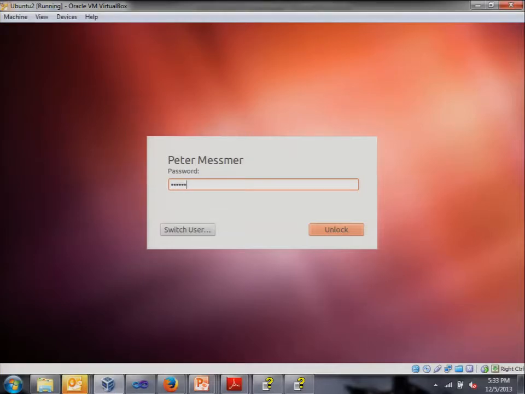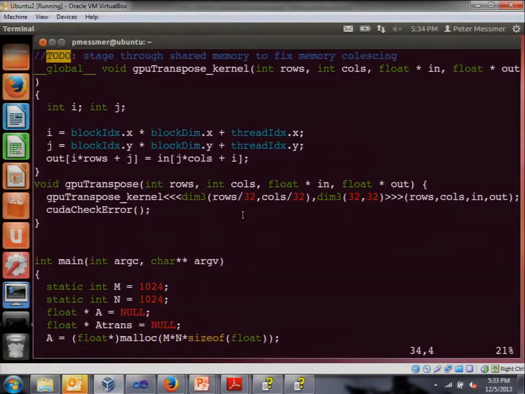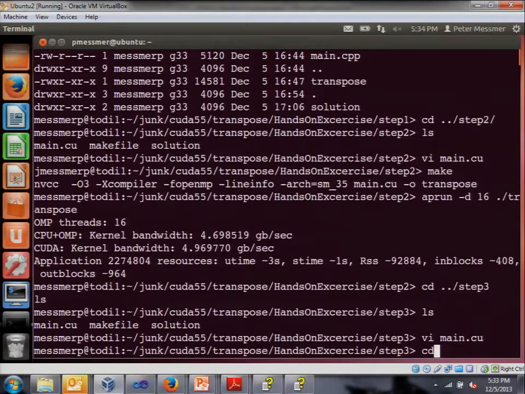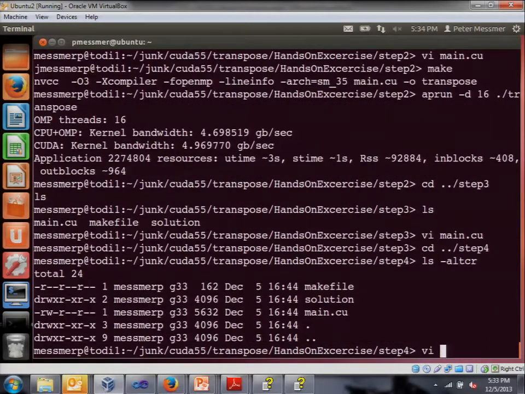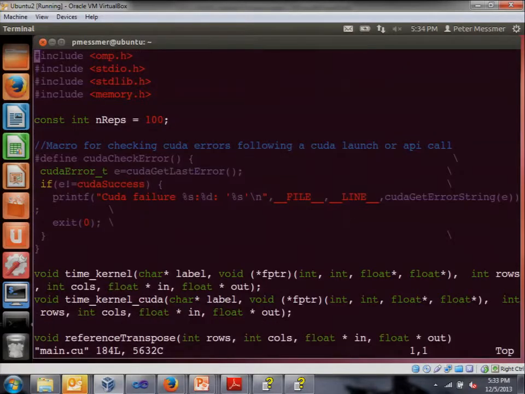So let's look at the example here. In step 4, we have this implementation with the shared memory.